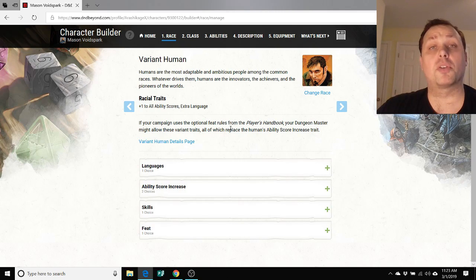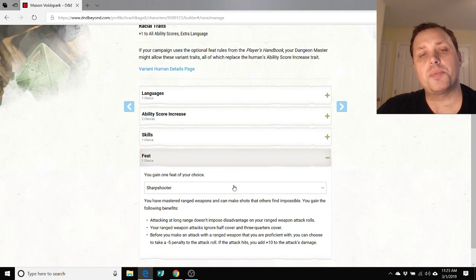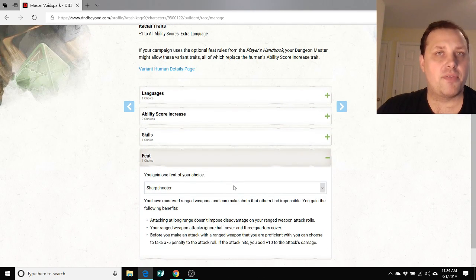Today when making the Miracle Archer, we want to focus in on the variant human for our race selection because there's a feat that we're going to need to get early to build around, and that feat is going to be Sharpshooter. What Sharpshooter is going to allow us to do is subtract 5 from our attack roll to add plus 10 to the damage. Now that means that we need to find ways to help mitigate the loss of our accuracy through our build to be sure that we're always getting that plus 10 to our damage.